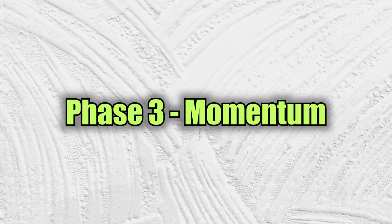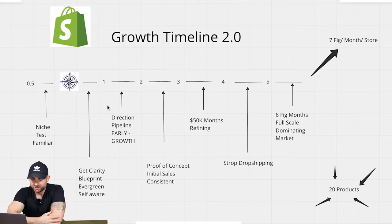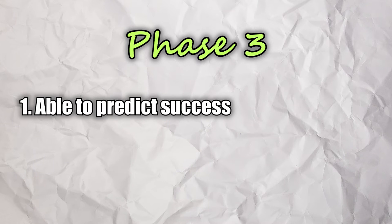Now we're on to phase three, whose big goal is to get established. During this phase the primary skills are being able to predict success and pre-plan breakouts on products. With the experience accumulated, you can use your time much more wisely and understand before testing whether a product will work or fail. We're also making products way more memorable so customers are more likely to keep buying and share it with friends, and we're tightening up the store layout and honing in on the customer avatar messaging.